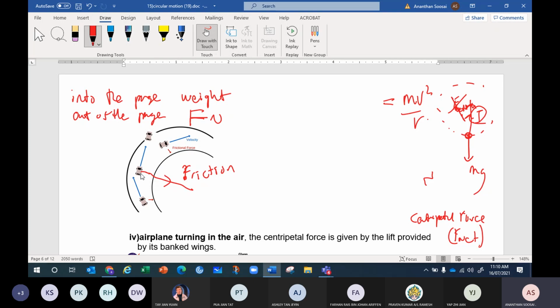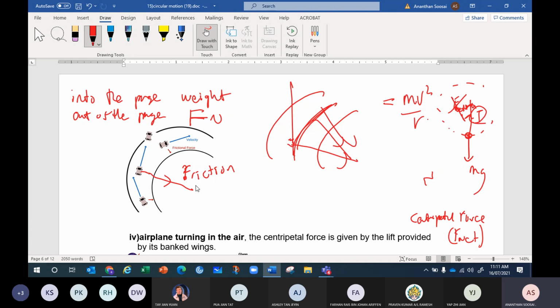If there is no friction between the car tire and the road, like skating on ice, of course there is no friction. Although you would like to make a turning, say you are not wearing skating shoes but normal shoes, you are just sliding. Although you try to make a turning, you can't, because you don't have friction between your shoe and the ice, so you go straight. So which force is going to act as a centripetal force for you? When you want to make a turning on a road, it is the friction.